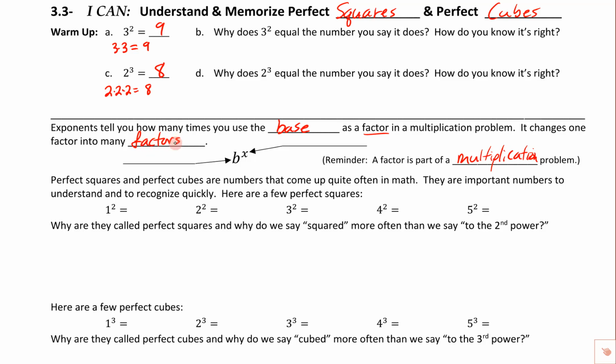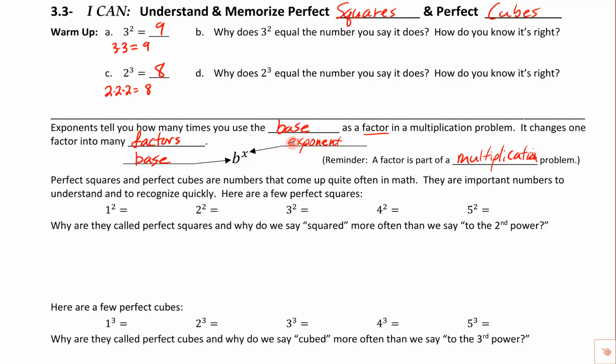Okay, and the general format of an exponential expression, as we call it, is this. I've used a lowercase b for the base, so b for base. And then this exponent, it's smaller. It's written what we call superscript. So it's smaller and up a little bit higher. That's the exponent. So if you ever see anything like that, that's an exponential expression. The big number at the bottom, that's the base. The smaller number that's written up here, that's the exponent.